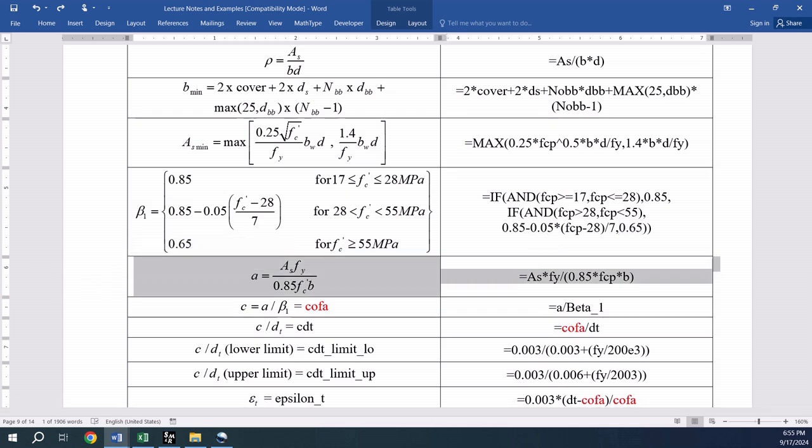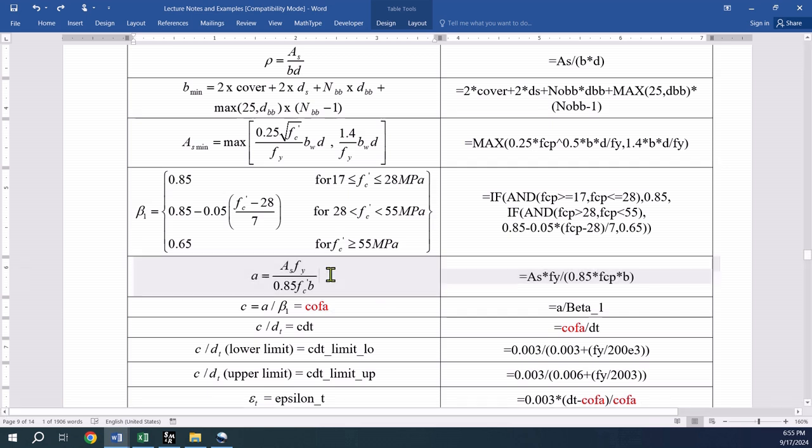The next output parameter that we should look at is A, which is the depth of the Whitney rectangular stress distribution. Any civil engineer should truly understand the correlation between A, which is the depth of the Whitney rectangular stress distribution, and C, which is the depth to the neutral axis, and understand how these two are related to each other through the beta 1 coefficient.